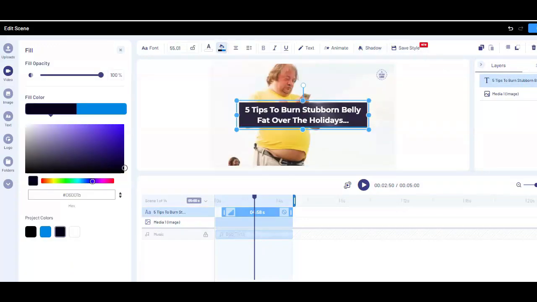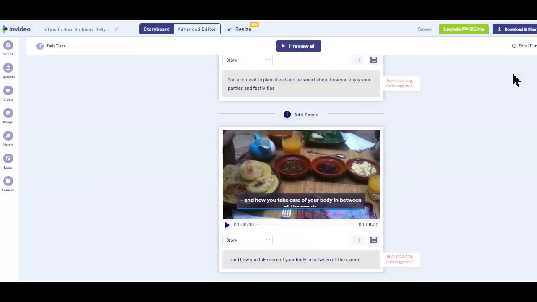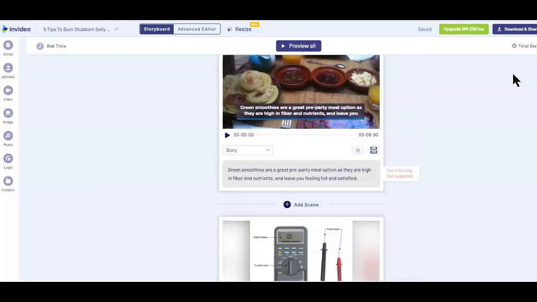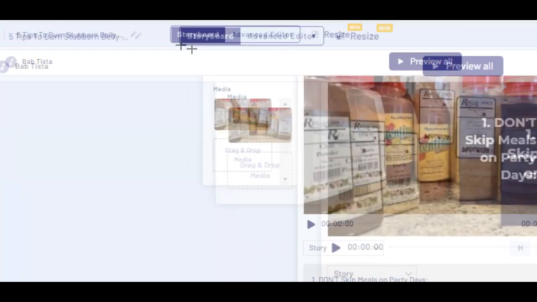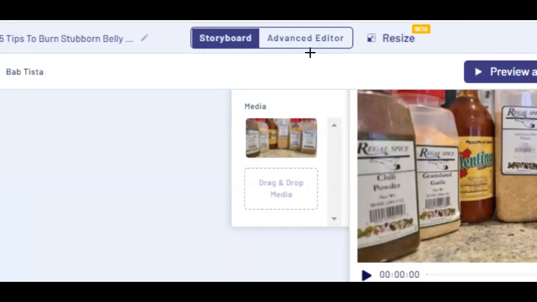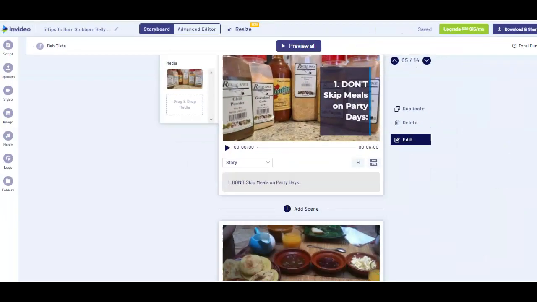Now after you finish editing your text to video, next is adding your voiceover. Now do you still remember the text to speech AI software? Yeah, this is where you need to add the voiceover you created with the text to speech software. And to do that here on the InVideo app, you of course need the advanced editor. So click on the advanced editor option here to be taken to the editor.